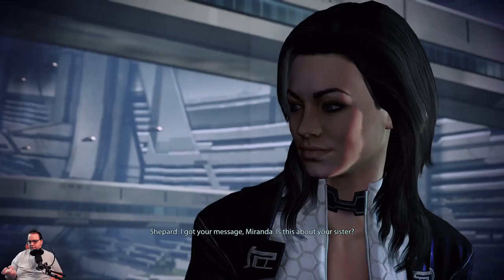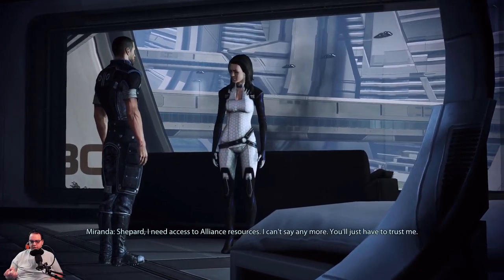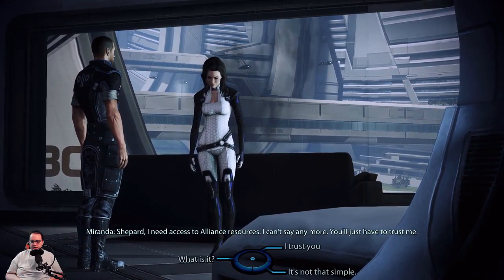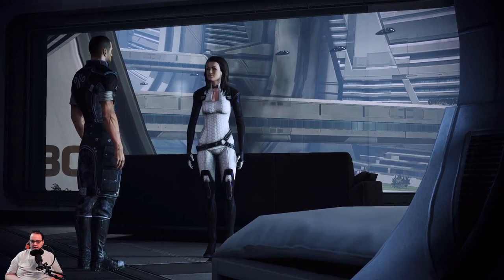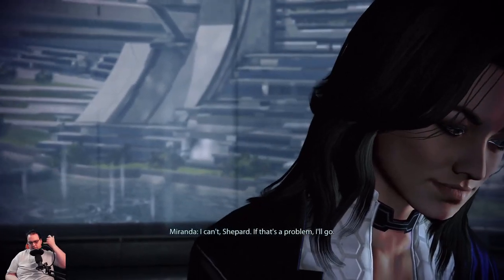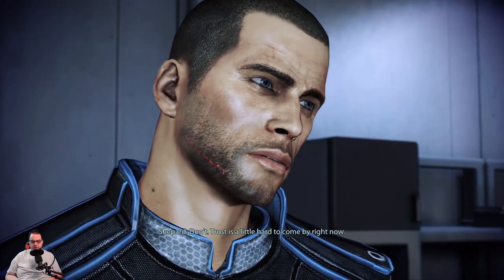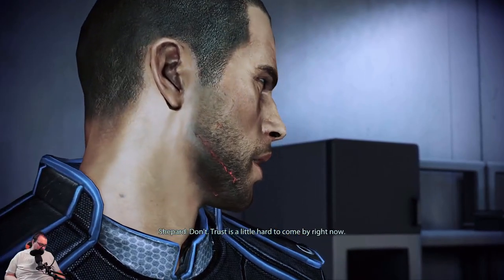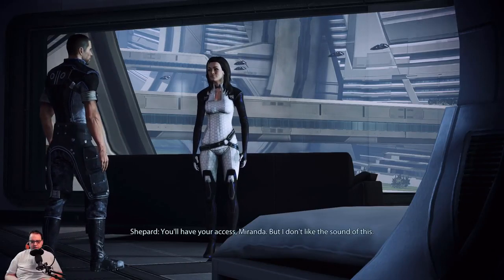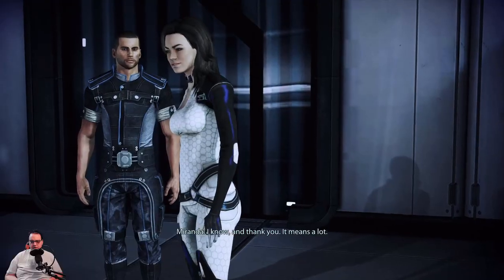I got your message, Miranda. Is this about your sister? Shepard, I need access to Alliance resources. I can't say any more. You'll just have to trust me. I don't like secrets, Miranda. Just tell me what's going on. I can't, Shepard. If that's a problem, I'll go. Don't. Trust is a little hard to come by right now. Of course. You'll have your access, Miranda, but I don't like the sound of this. I know. And thank you. It means a lot.